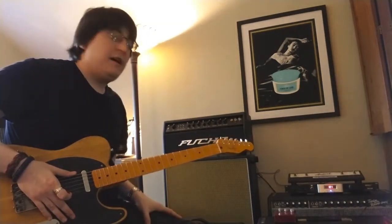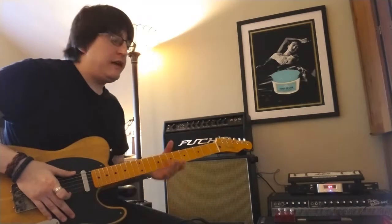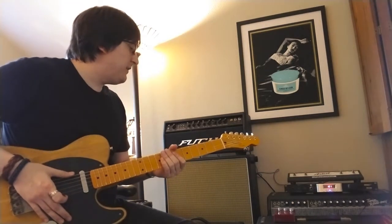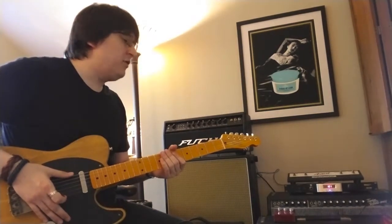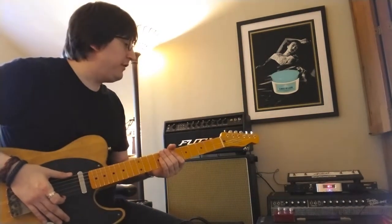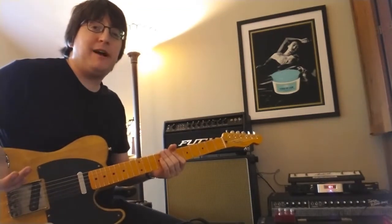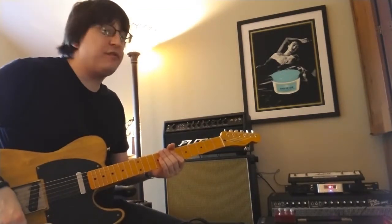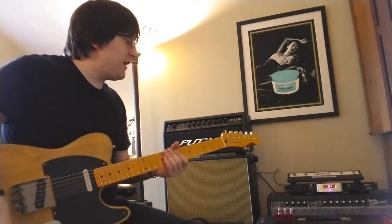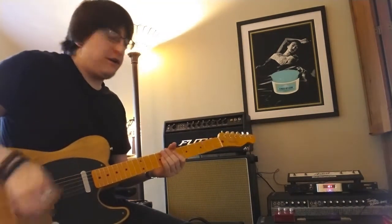Got my amp on, got my Klon KTR plugged in. I want to show you my amp tone. I got the amplifier set at about 4 with all the controls halfway up. So all the controls are at noon, meaning I have a pretty flat amplifier. I'm not boosting treble, mids, or bass on the amplifier. And I got a little bit of reverb. This is what I got coming through the bridge pickup.